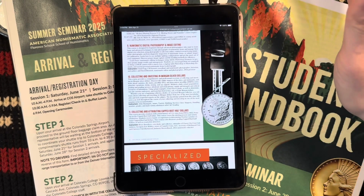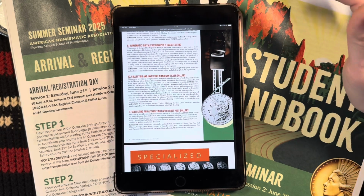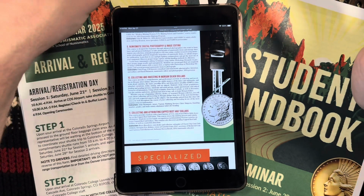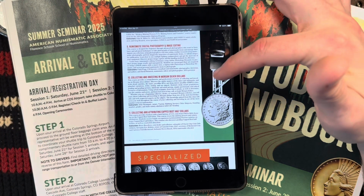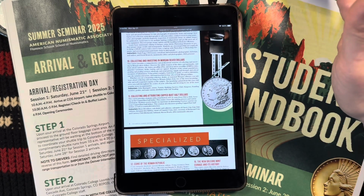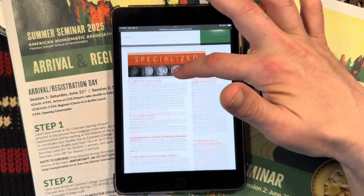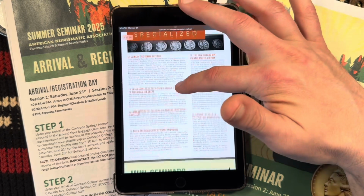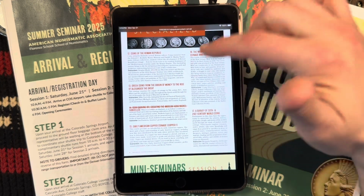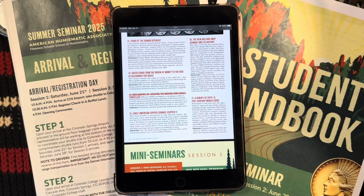There is one on collecting and investing in Morgan silver dollars, which is a huge collecting area. And I've got a couple of Morgans. My favorite one is this artificially toned guy that I got at the coin show recently. But I'm not a real Morgan collector, but I know there's a lot of people out there who are. Collecting and attributing capped bust $50. Some of that old silver's neat. Coins of the Roman Republic, Greek coins, from the origin of money to the rise of Alexander the Great. Coin carving. They canceled it. Modern hobo nickel class. That'd be kind of fun.